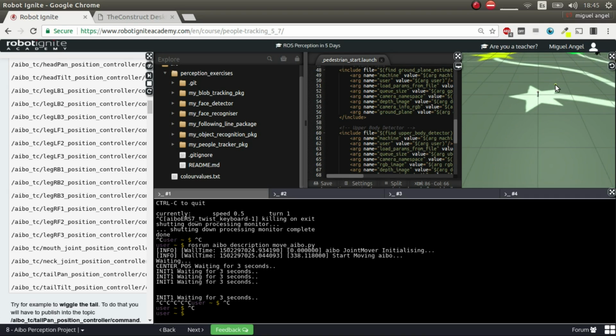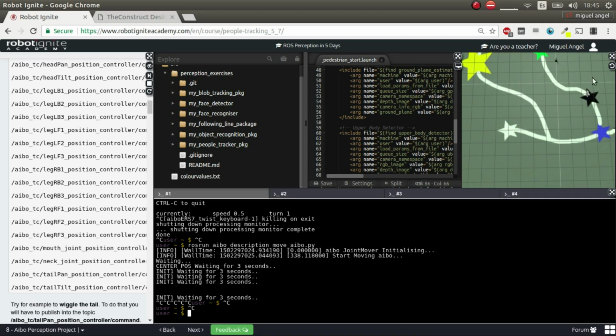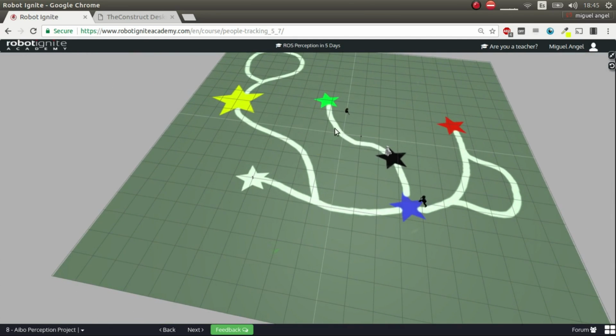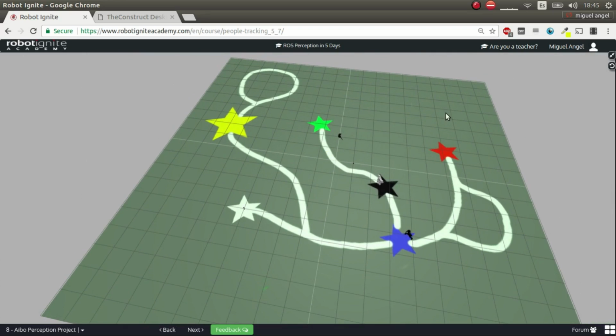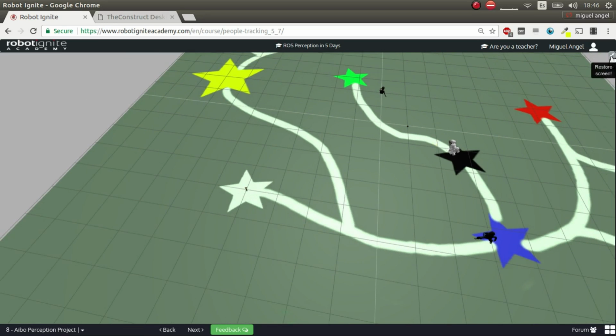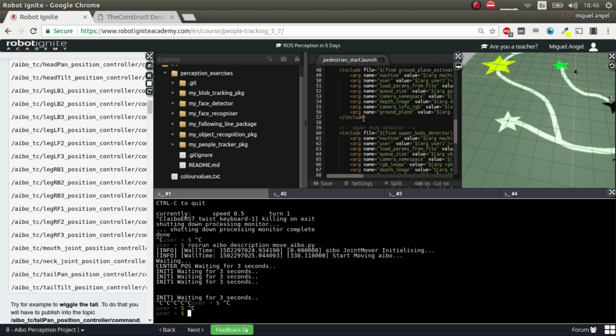Perfect. And then, of course, we talked about the map. So, much better. Here you have the map, which is more or less the same as the following line, but it has different lines, different stars, and the color is different, so you can't recycle exactly the code for the following. Here you have the green star, which is the one that you will use as the simulated wireless charging station, and that's quite it.